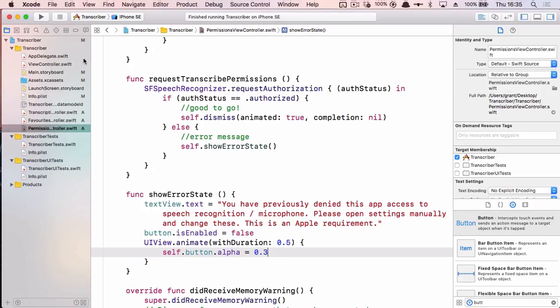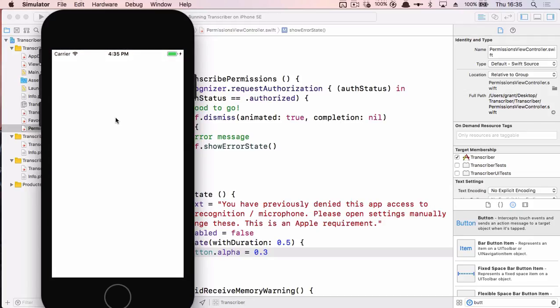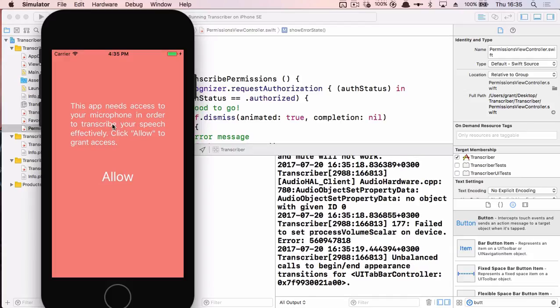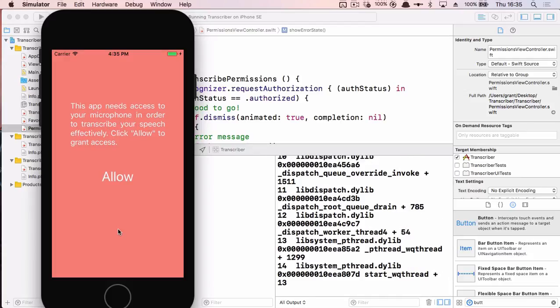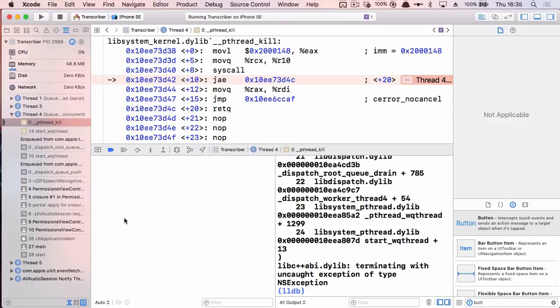Okay, sorted. So we can save that, and we can run that on our iPhone. And now we'll get perhaps a much better flow, so the user understands what's going on and what the user themselves has done, not us. So we need our permission, click allow, and we have an error. And I knew we were going to get an error at some point. I just thought it would come sooner than this.